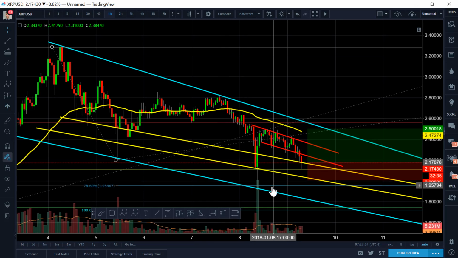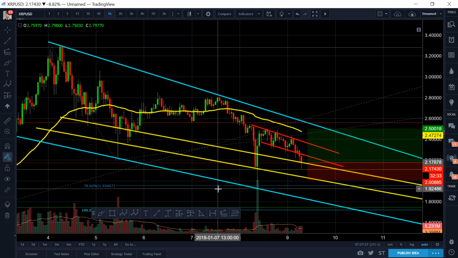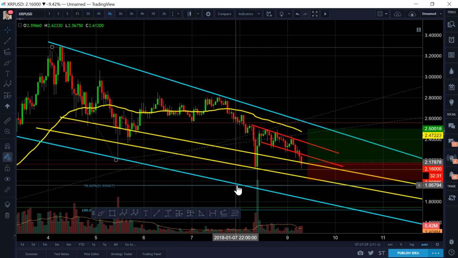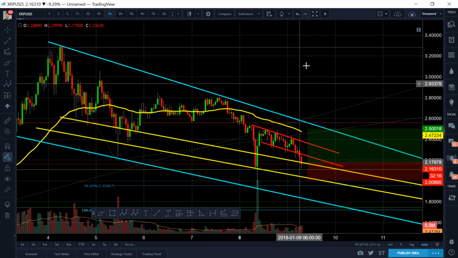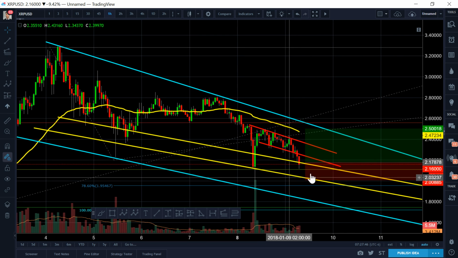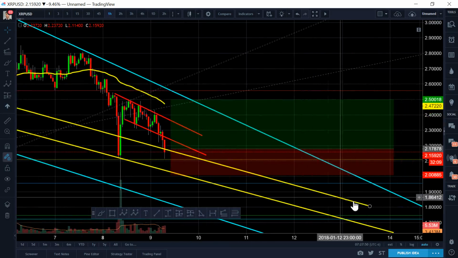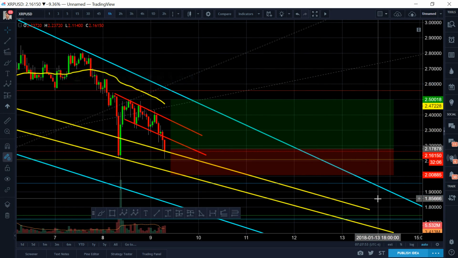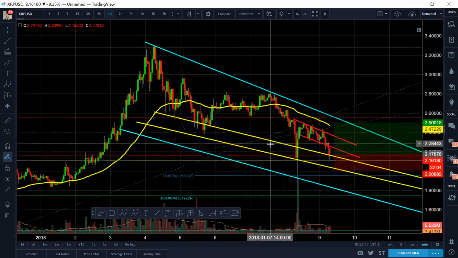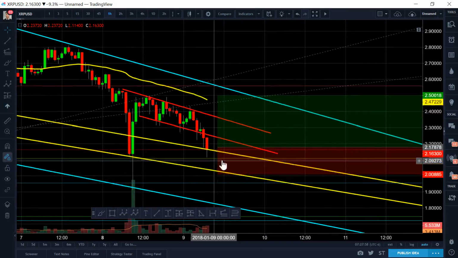I didn't catch any of it, but if anyone, for example, caught even at $2, right? And you put in $20,000 and it went up 50 cents there. Well, that's 25% it went up. You would have made yourself like 5,000 if you played a $20,000 position. So it's some serious money, right? So anyways, right now we're getting to this region here that I drew earlier with the squiggly lines. And if you guys notice, it's being rejected every time. So right now it's definitely being rejected.